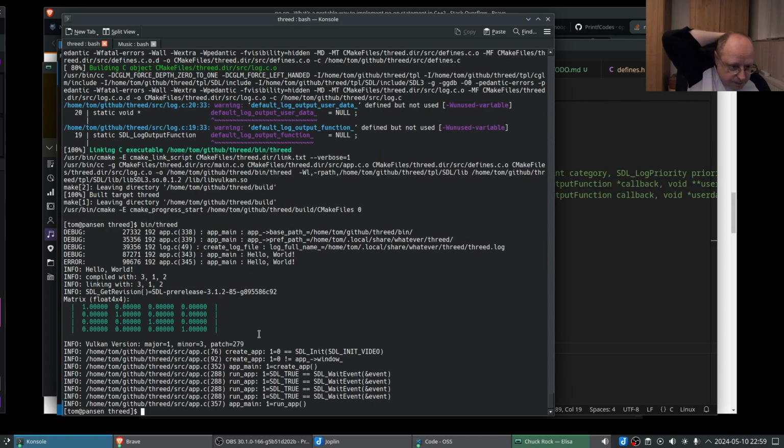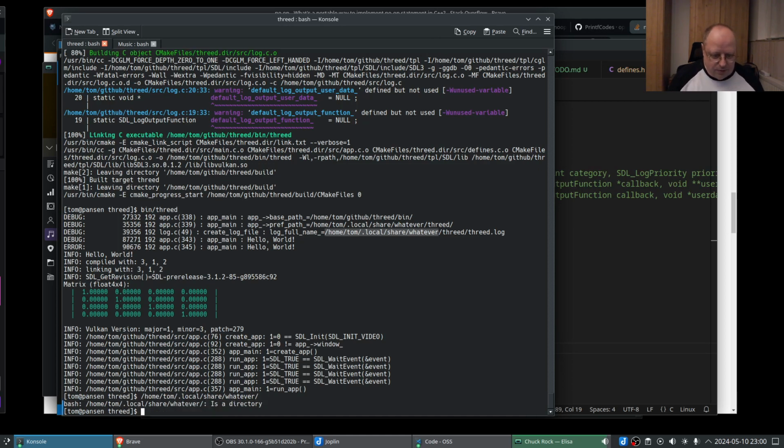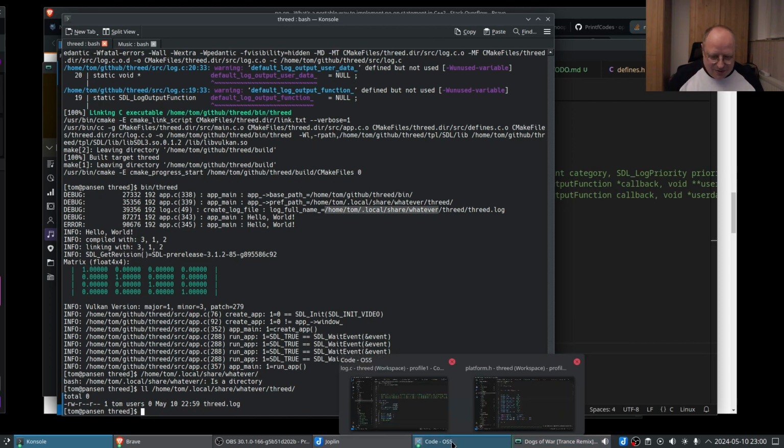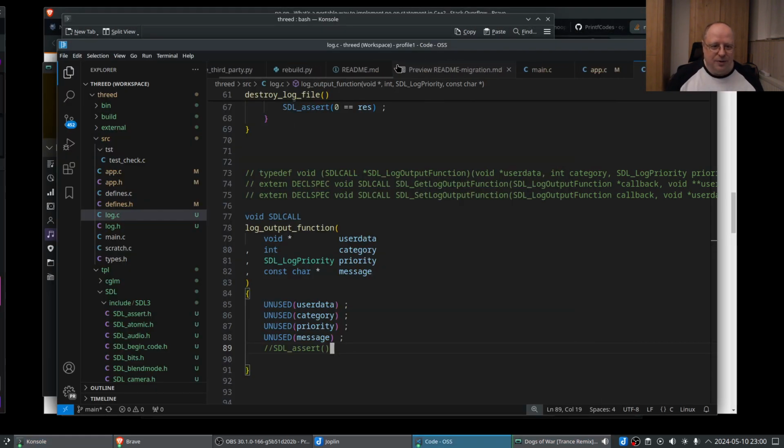So create log file, and didn't assert anything, so we can just assume there is something there. No, of course not. I explicitly enabled sort of the stuff with pedantic.